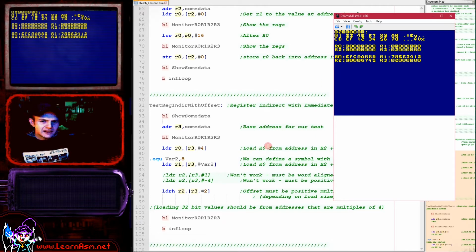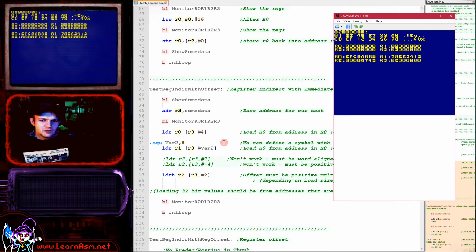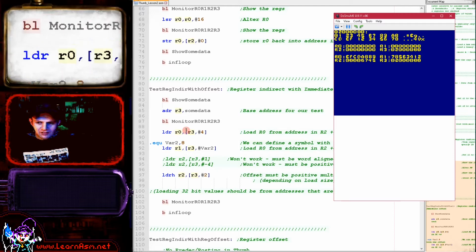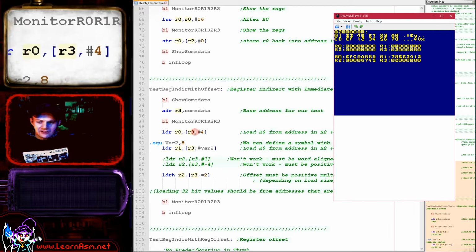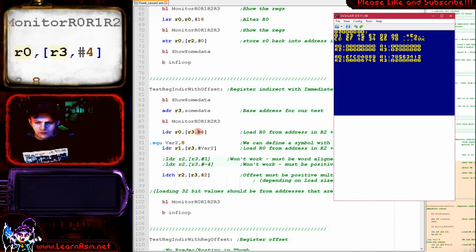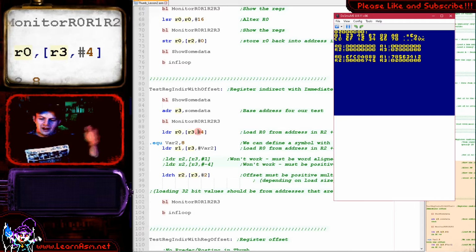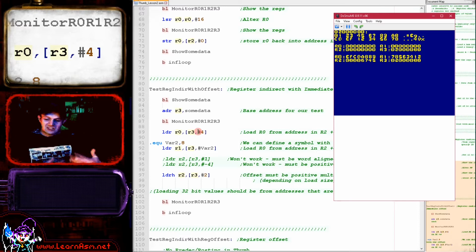Now, the offsets do need to be relative to the amount loaded. Here we're loading 32-bit values, so the offset needs to be a multiple of 4 bytes. We can load from 0, 4, 8, 16, but we can't load from offset 2. This is hard-coded into the command, because the bits of the resulting bytecode after it's been assembled are just going to be a 0 bit or a 1 bit, for example, for 4 and 8.